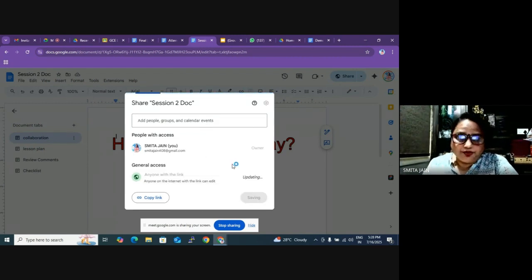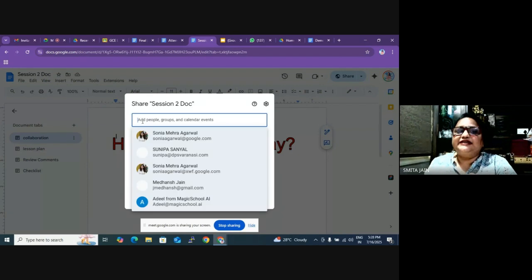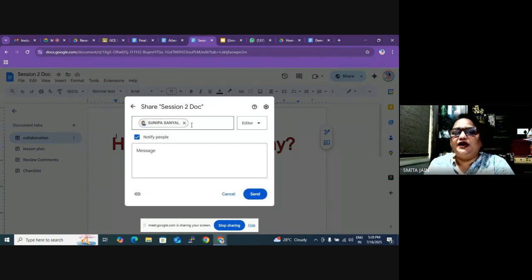Because I don't know your IDs, so I am not sharing with the IDs. But in case it is from your domain, it is a known person whose ID you know, you can restrict to that ID only, and that person can only get the mail. It will be intimated with the mail, and you put it there. If I put a colleague's name and I want that person to be an editor, I want that person to be viewer, we can use email ID also.